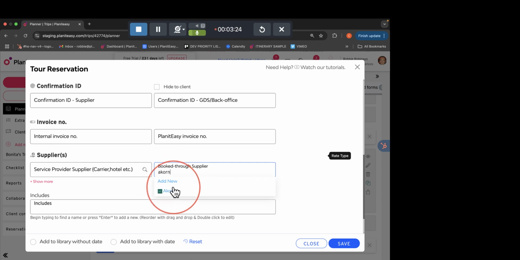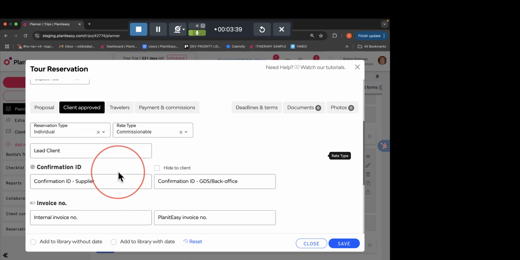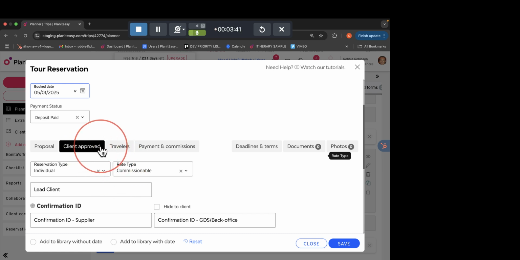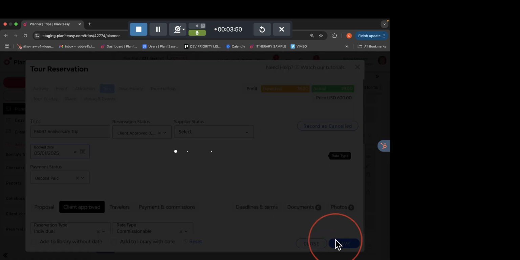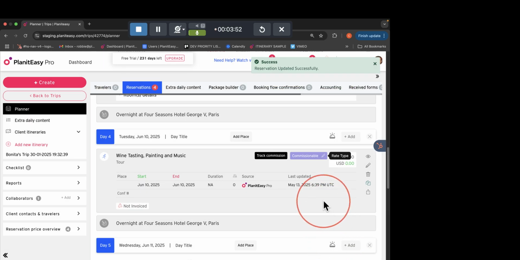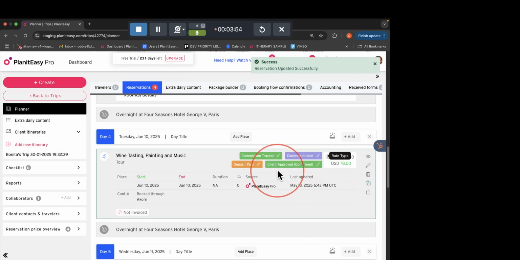If you don't have the supplier here and it's a new one, you can just press Add New and put the quick details of the supplier, press Save, and it'll bring you right back here with the supplier added into this field. So now that I've added the supplier, you'll notice that this red hazard button has stopped blinking, and I can go ahead and press Save. Now let's see what that's going to look like. All right, here it is.